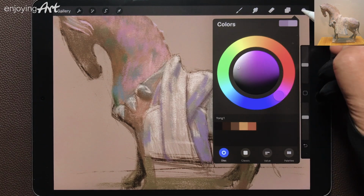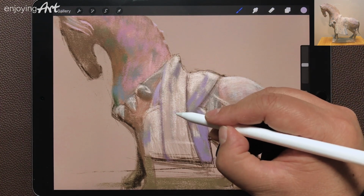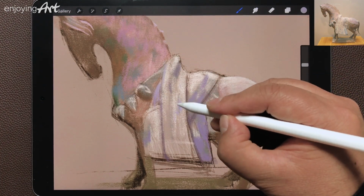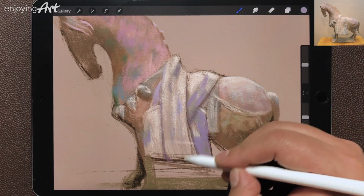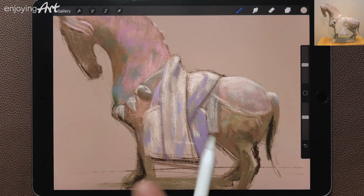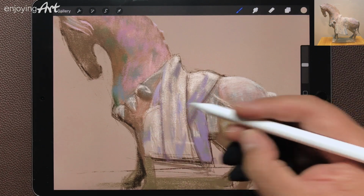Okay, I'm gonna make it a little bit lighter over here, like this. Okay, now I'm gonna add a little bit of texture, like that. And that needs to be a little grayed, a little bit darker. This. I'm gonna add a lighter tone, and for the lighter tone, I already have this color here. That's good. And a little lighter tone over here. This is probably a little bit too wide. I'm gonna fix that a little bit later.